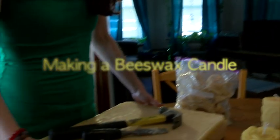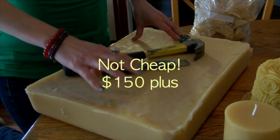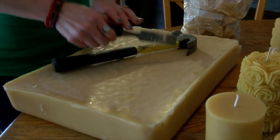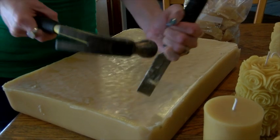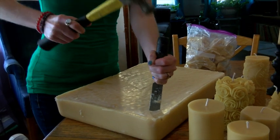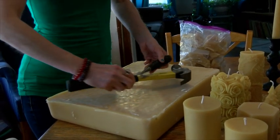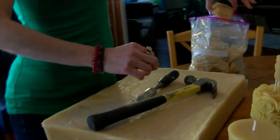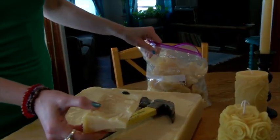What we have here is a 20-pound block of local organic beeswax. I take this block down into the basement, and I get a hammer and chisel, and I just chisel. I have to really pound it. I usually have it on a table down there. Do you have to pound hard? Is it really solid? Yes, it's absolutely solid. And I break it up into chunks and just put them in bags.